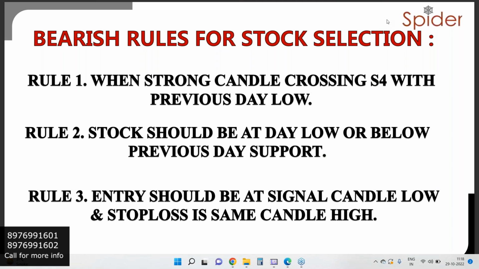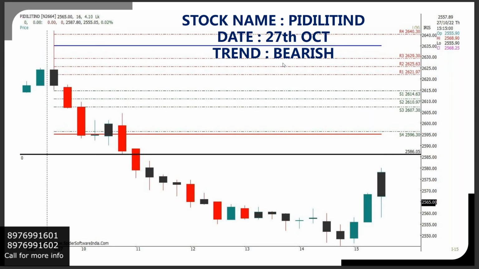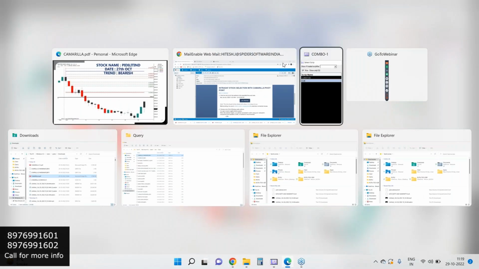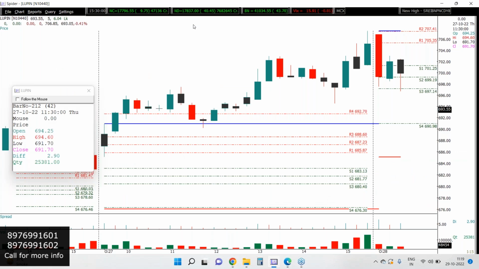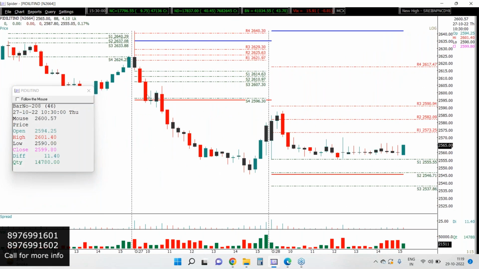So here I'll show you an example. First is the PD line. Okay, so I'm going back to Iris. Here you can see we got a candle crossing that level, but according to some of my settings, it will give me here. This will also show you, but I have added some indicators, so that will not give you a result over here, but yes, here. So you can enter at this candle's low and you will get a good move.